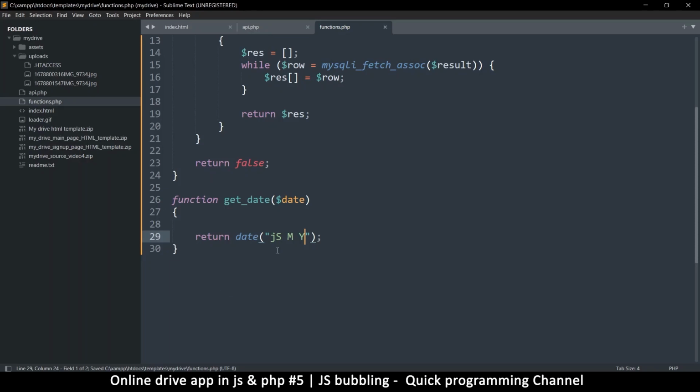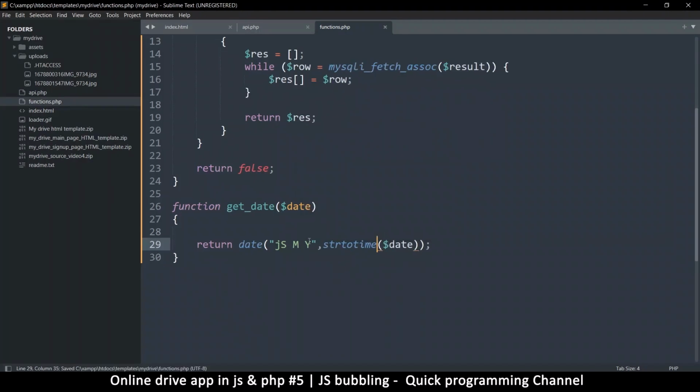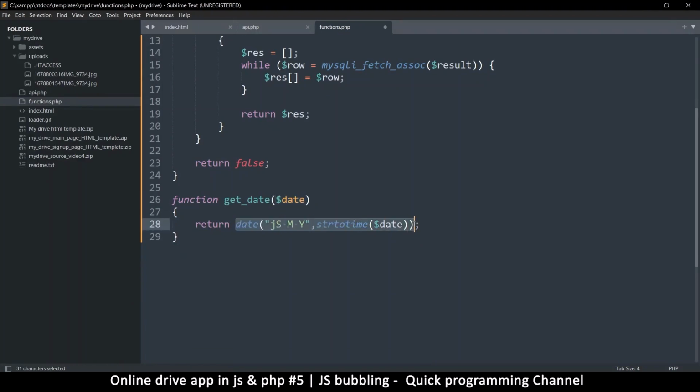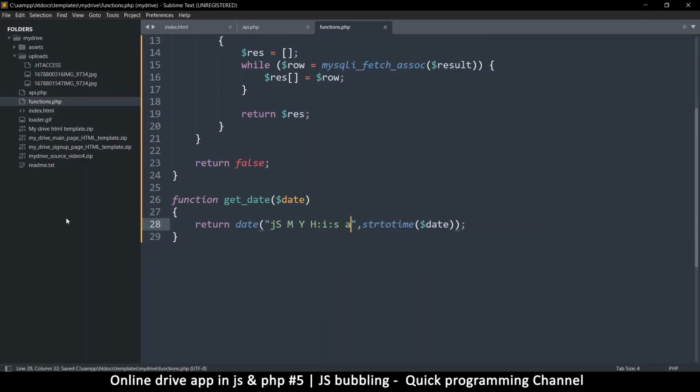So I think that should do just fine. But then the date like so. But now we can't supply the date as it is here. We have to use a function called strtotime to convert it to an integer. So finally that's what we see. So that function, when we give it a date, it returns a more human readable version of it. If you want to add time, you can still put H, I, S, and then A there to show you whether it's AM or PM. So I'll leave it like this, but then I'll remove this for shorter dates.